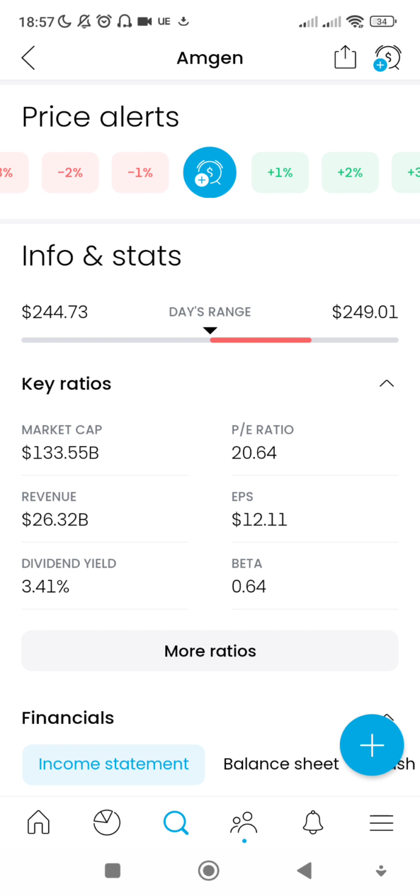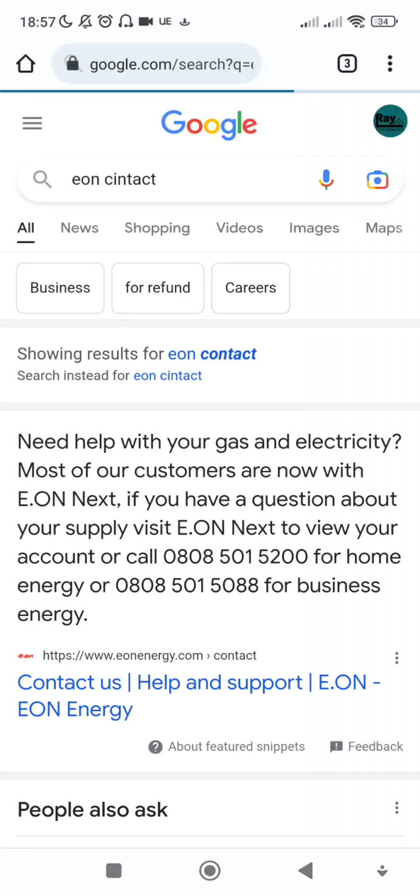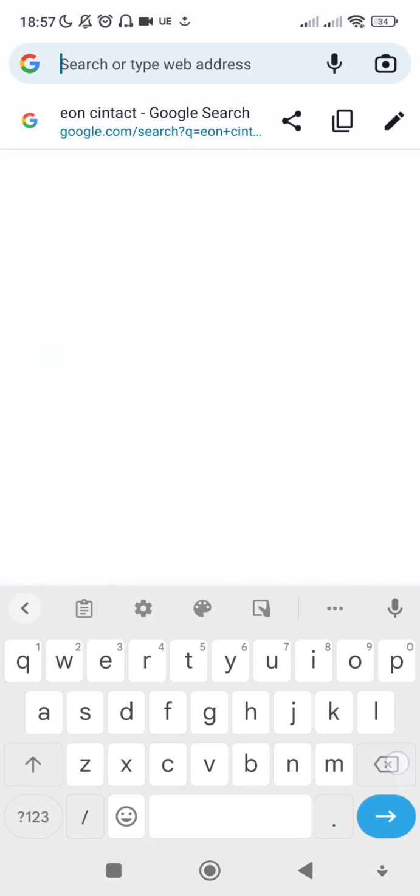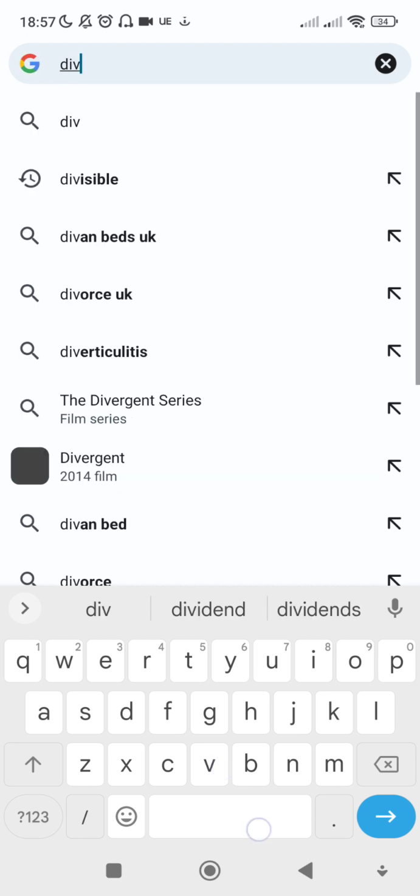So the dividend yield, which is the percentage of net income or earnings divided by the shares outstanding, or the share price. I think it's the share price. Let me just quickly check this ratio. Sorry, I completely forgot the dividend yield formula. But it essentially shows what the return on investment would be on your capital invested in a particular financial year, given how much of the net income is given out as dividends, as cash. So, dividend yield formula.